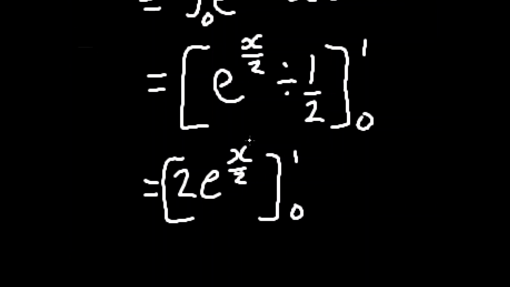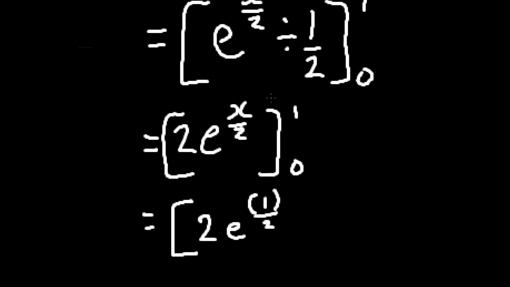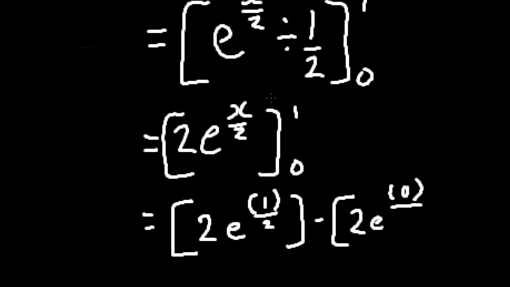So now we're trying to find the definite integral. So what you do is you take the top and you minus the bottom. And I always like drawing the square brackets because I forget where the negative signs are. Just reduce your mistakes. So whenever you see an x, put a circular bracket around it and then shove the value, either that 1 or the 0, in there. Let's start with the top. So it's 2e to the 1 over 2, minus 2e to the 0 over 2.